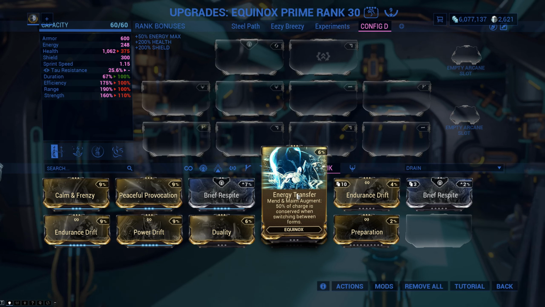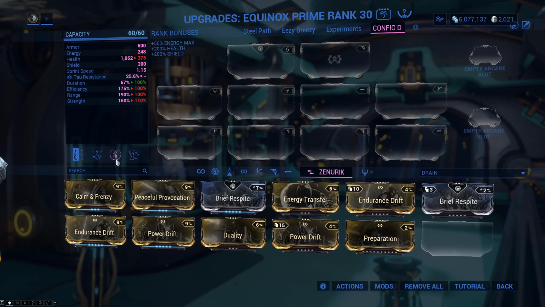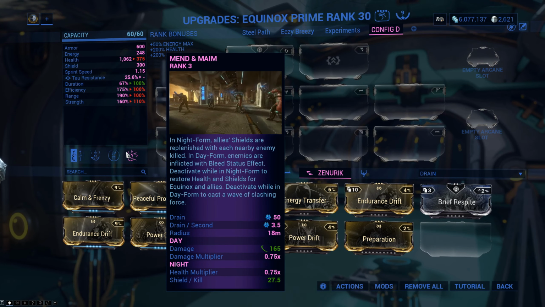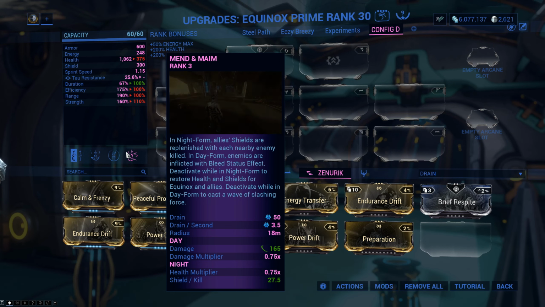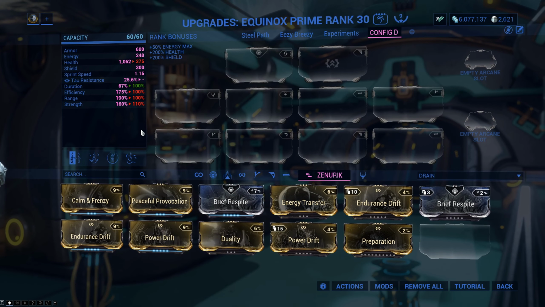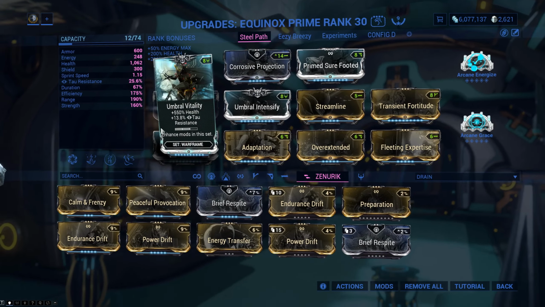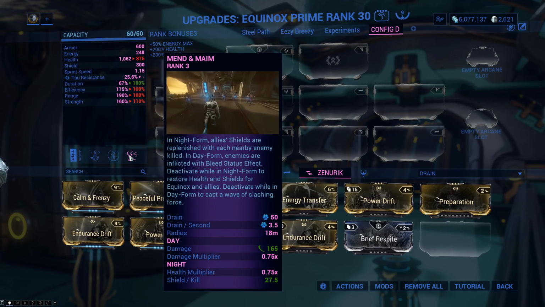This is a big one. Because without this augment, when you switch forms, you deactivate your number 3 and your number 4 abilities, the channeled abilities. That's another thing where the game is punishing you for switching forms. You can have been playing day form, right? You're building up your nuke. You have a ton of sword damage here.